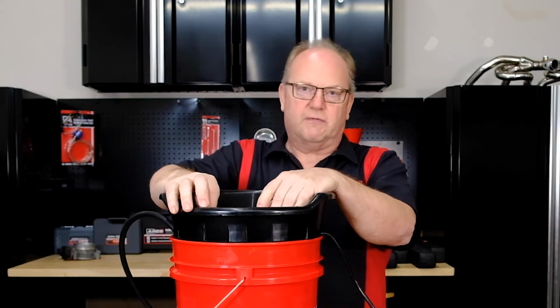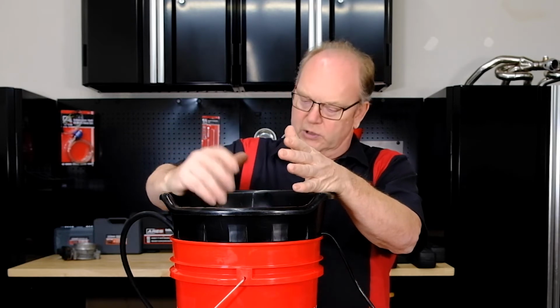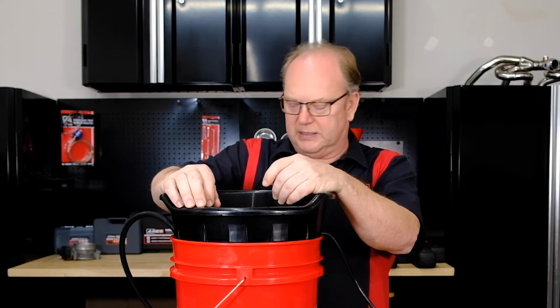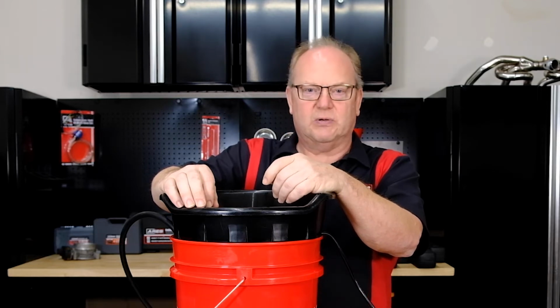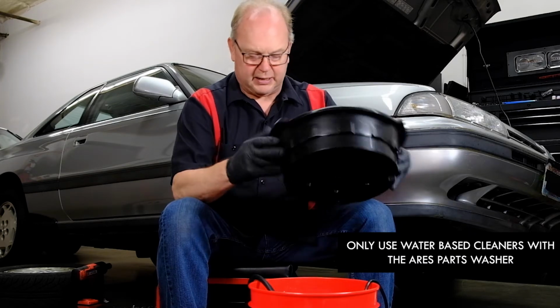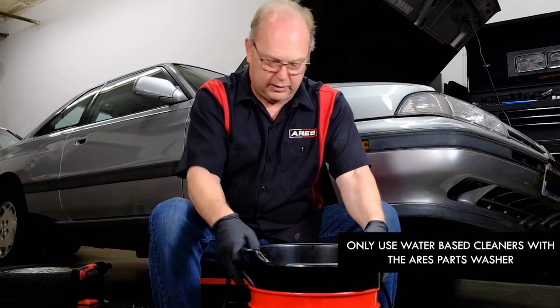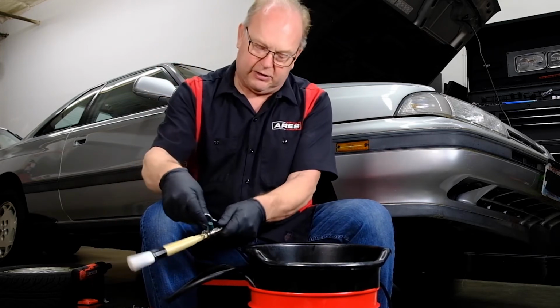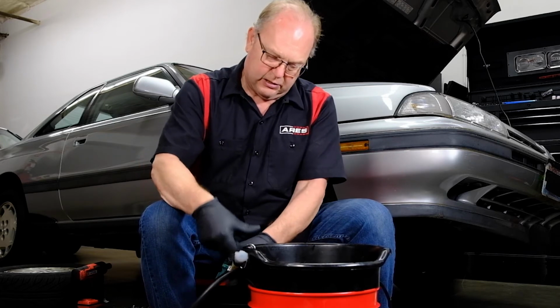You can go ahead and fill it up beforehand if you want, or you can fill it up now. And so we're going to place this thing on the floor and use it to clean some bearings so you can see how it works. Okay, so we filled up our bucket with our water-based cleaning solution, and we'll put our basin on here. And this is another beautiful feature to this setup, is this handy dandy hook right here that we can just hook on the edge for when we're ready to use it.